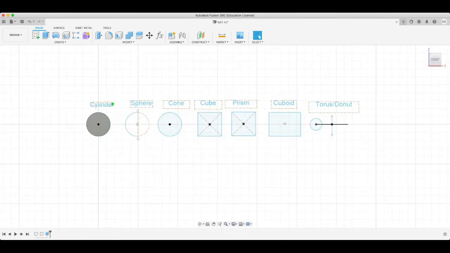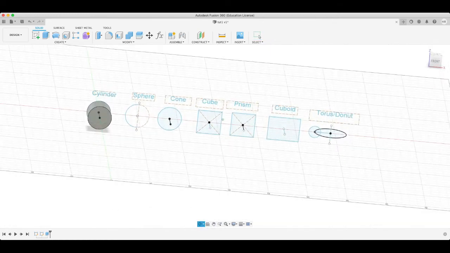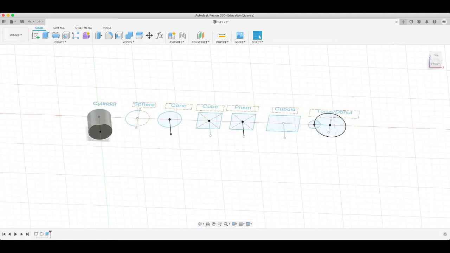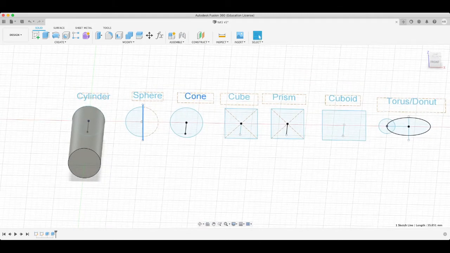Alright, so on the extreme left, I've already extruded the cylinder so you can see that we're in 3 dimensions. So by just extending in the green line, which is the Y axis, we extrude and make a cylinder. So as you can see here, this cylinder, you can just extrude by just, what we say, stretching the circle in the Y plane.